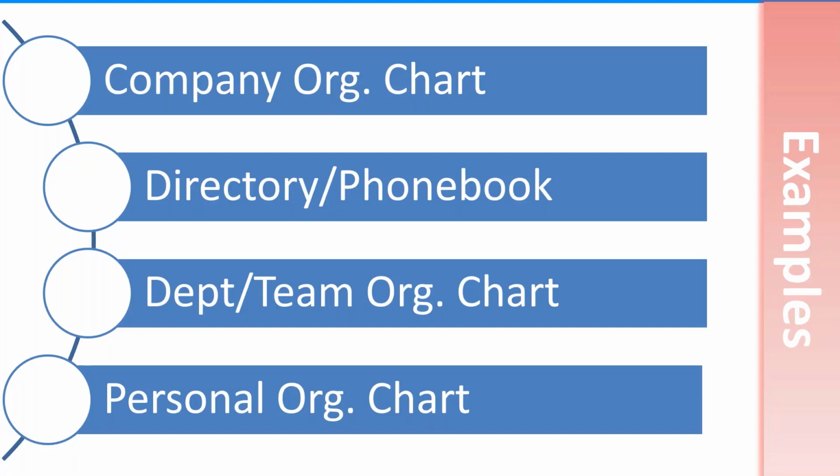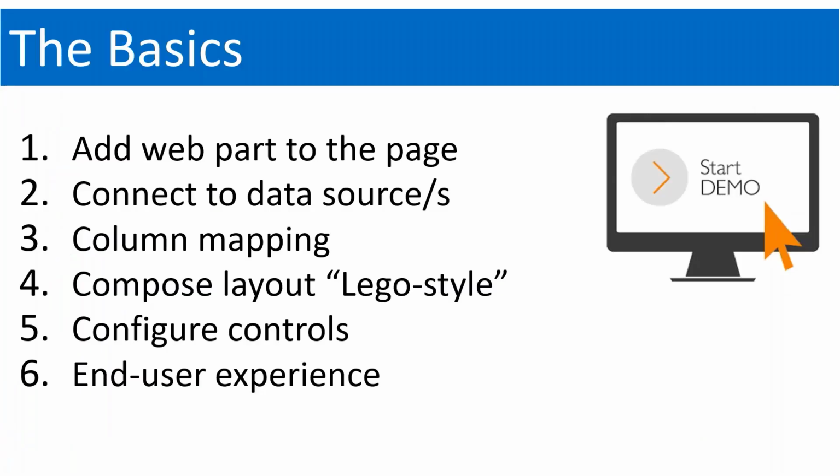So for, let's say, the SharePoint site, which is meant for engineering, you want to display only the engineering department. If that is your need, then we could very well do that as well. And also you could have your personal org chart. Maybe you're the manager and in the SharePoint site, you want to define your own org chart. That is also very well possible. And this is how we would be doing stuff.